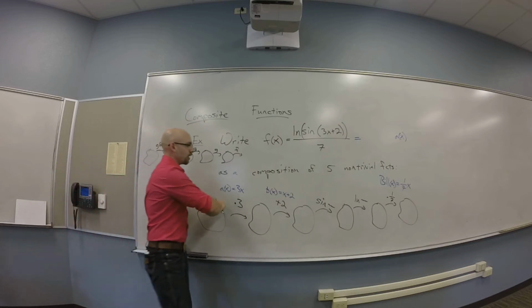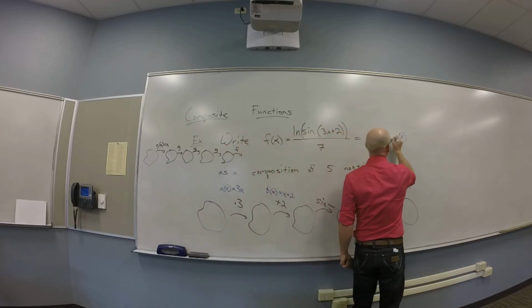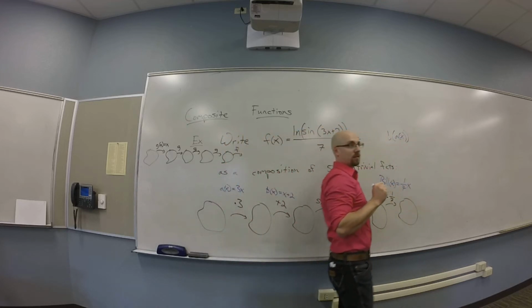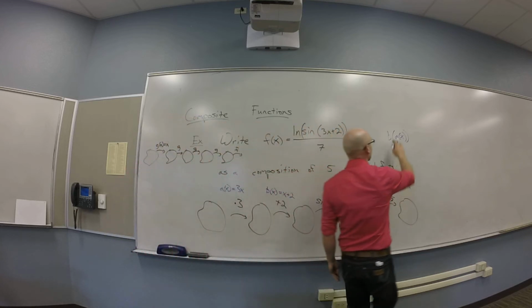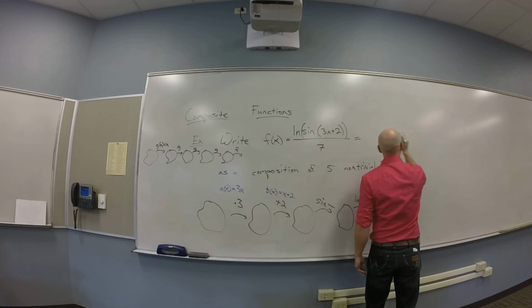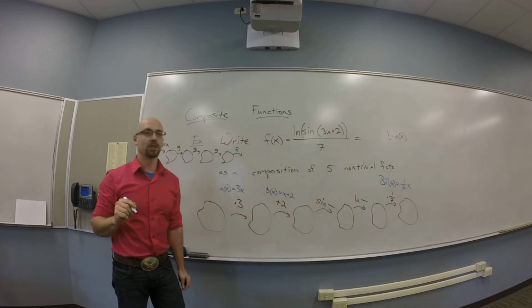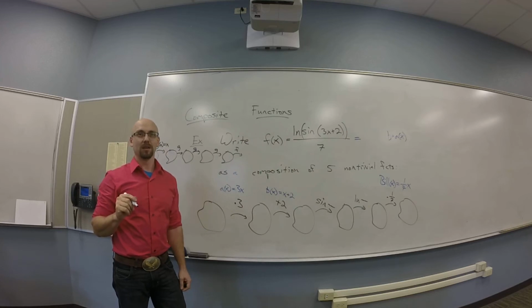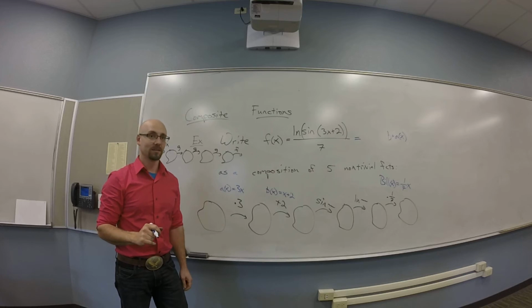So you do a first, then what are you going to do to that? Add 2, you're going to do b. So you're going to do b to a. There's going to be a lot of parentheses. So if you want to eliminate the parentheses, you can use these little circles. These are like open multiplication signs, and all they mean is there should be a pair of parentheses here, but that gets complicated.